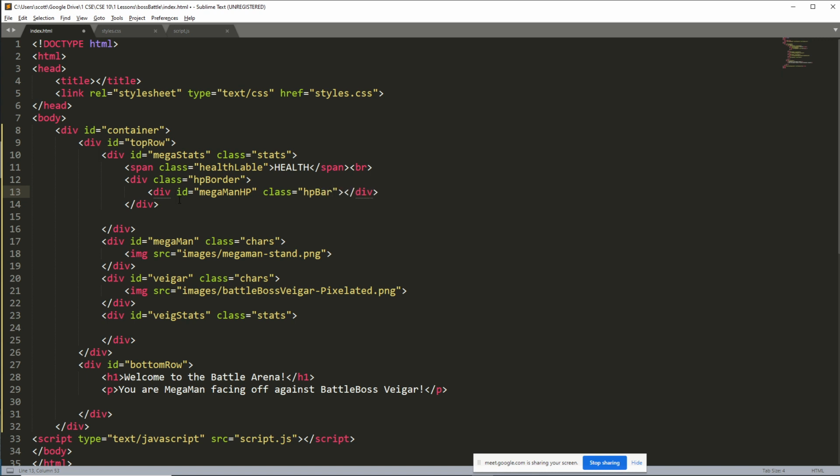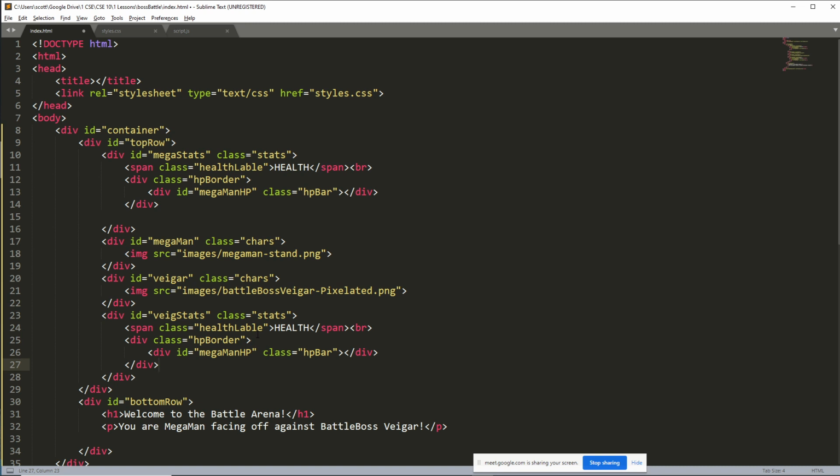All right. Again, these names, you don't have to use the same names. You can use whatever you want. But the reason why I'm giving Megaman HP a class and an ID is so that with an ID, I can refer to that individually, separate from Vigars, but I can also give it an initial style of the same width, same height, and I only have to do that once.